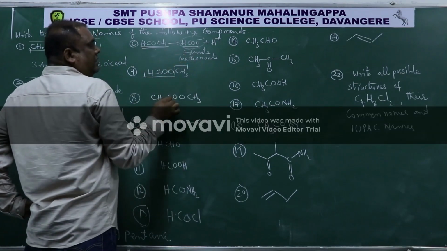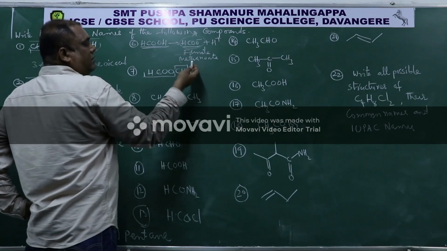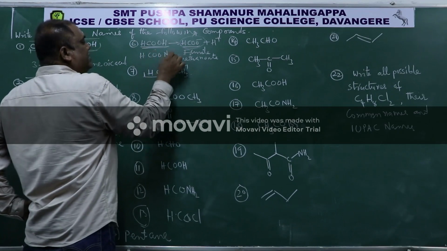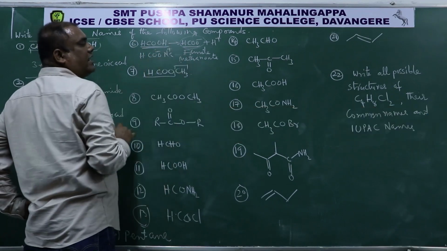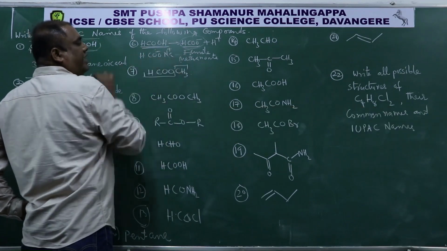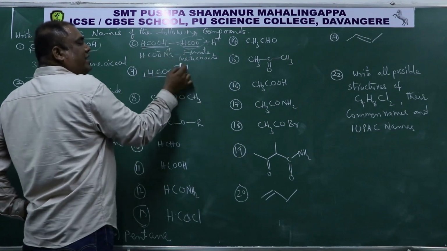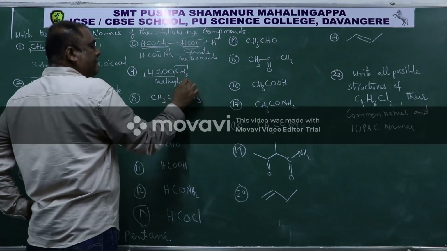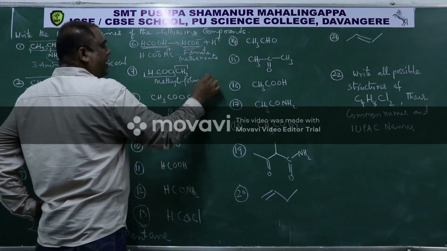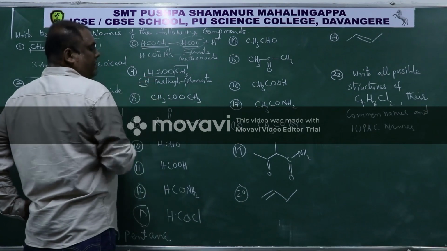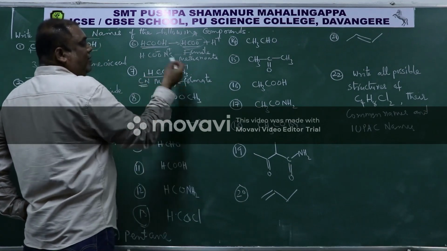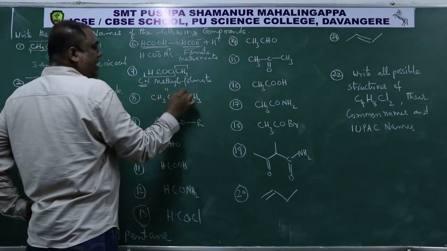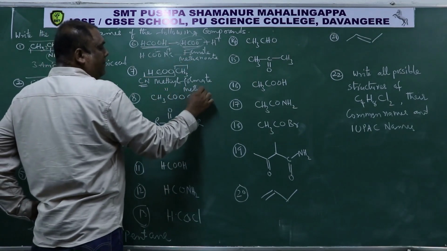This is the cation name. Suppose I write HCOONa, meaning HCOO minus anion, Na plus cation. So the name becomes sodium formate. Now in place of sodium I have a methyl group. Therefore its name becomes methyl formate. Methyl formate is the common name, not the IUPAC name, because in the IUPAC system the formate ion is called methanoate. Therefore the IUPAC name becomes methyl methanoate.